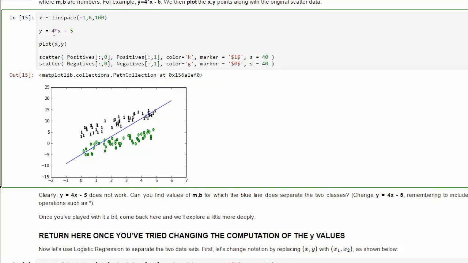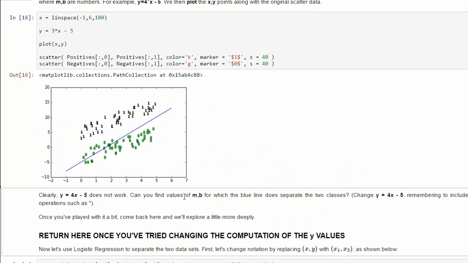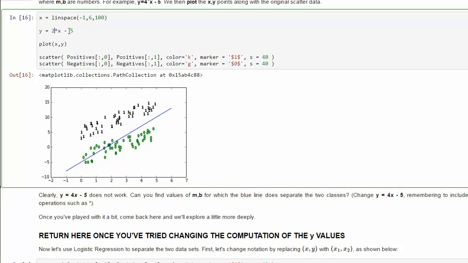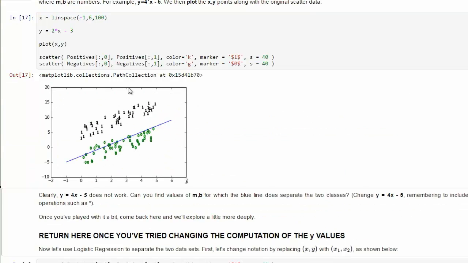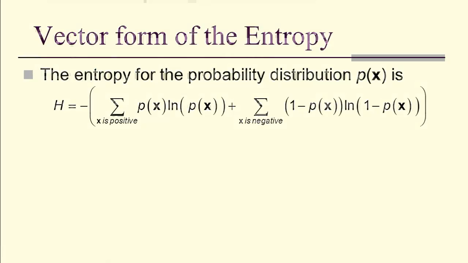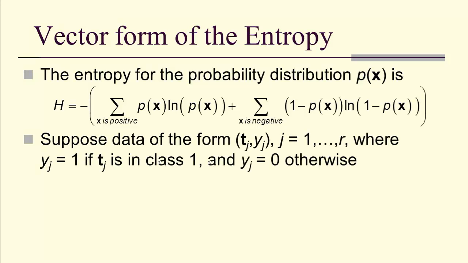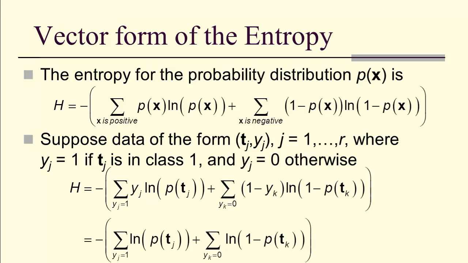We should be able to find something that separates. Let's suppose we change it to 3x minus 5. Well, that doesn't work either. 2x minus 3. Well, that doesn't work either. But you can clearly see there is a line that's going to work. What we're going to do is use entropy. Remember, entropy was the sum of the average of the information. If we have a data set T_j, y_j, then the entropy is simply y_j as the prediction corresponding to p of x or p of T, and 1 minus y is the prediction 1 minus the prediction for that x.